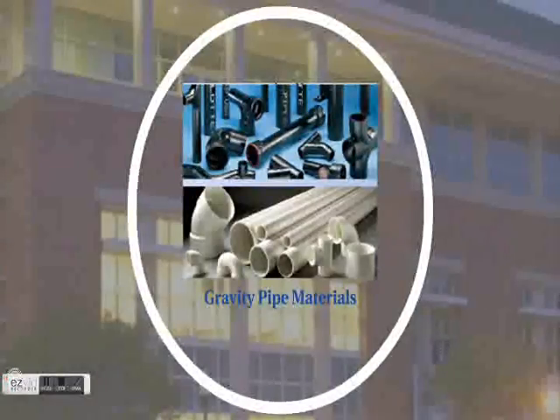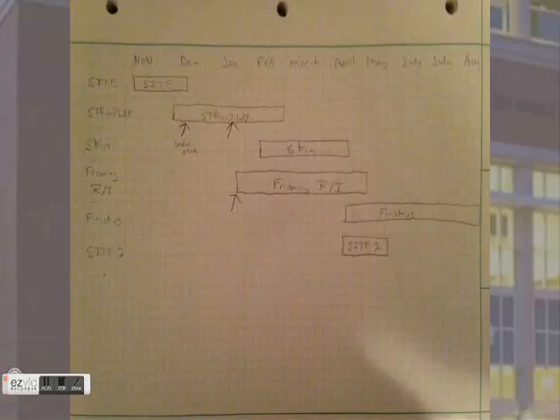Now we're going to talk about how underslab roughing of gravity pipe is sequenced and scheduled. As you can tell from our schedule, the plumber is going to be on site for a large duration of the project. We have the plumbers coming in 2 weeks after the structure starts so they could go ahead and install their stub ups underneath the slab. We also have them coming in midway through the structure so they could install their sleeves into the elevated slab.